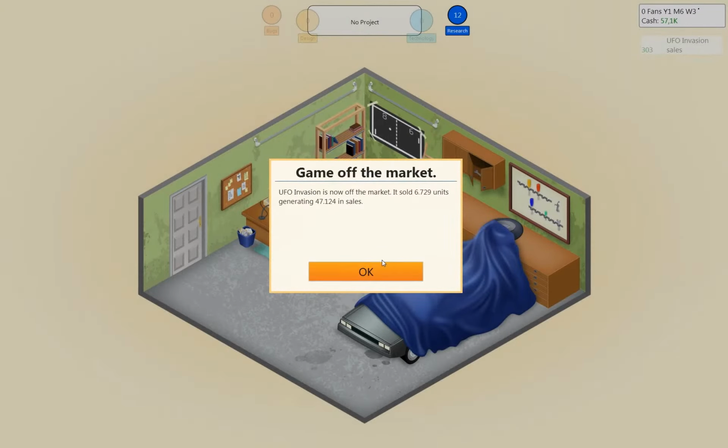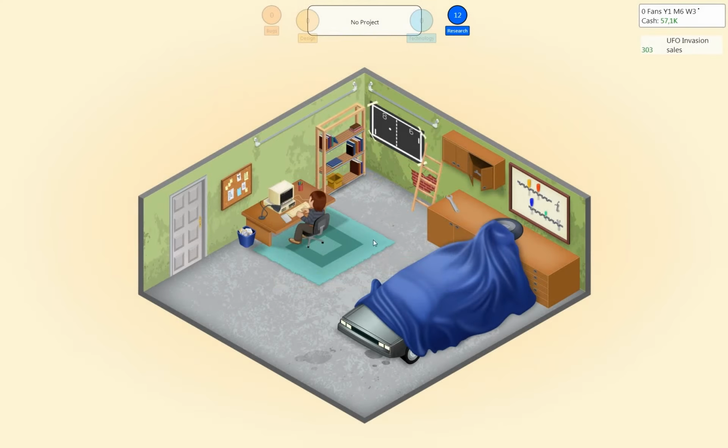Game off the market. UFO Invasion is now off the market. It sold 6,729 units, generating 47k in sales, which is amazing. We made our first game, which cost us 36,000 bucks, and now we made 47,000 bucks. So we are good. Ladies and gentlemen, we will do a new game here.